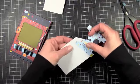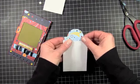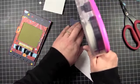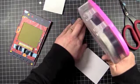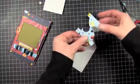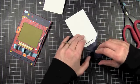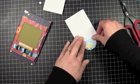And then I'll take this one, and I think I'll go with the other side, a different color. And we'll add our adhesive to this. I was going to use this for something else, and then I changed my mind, so I'm glad I left it sitting here. Because I can add this one too to my page. So, all right, I'm just going to line this up on the front, and then we'll fold it over, just like that.